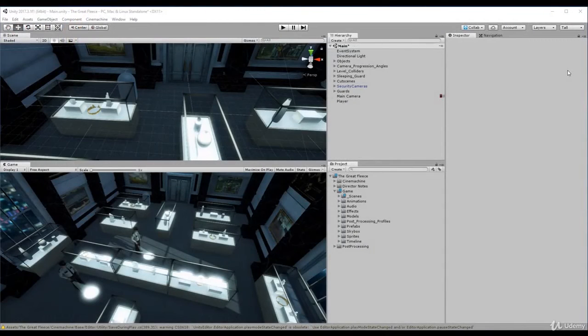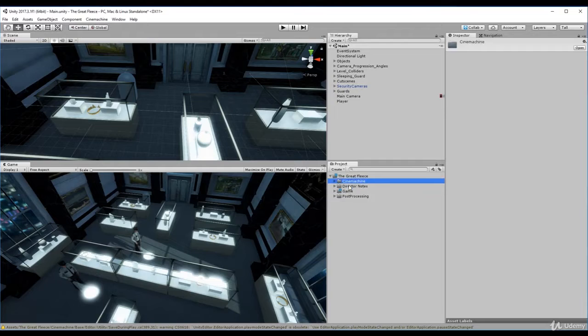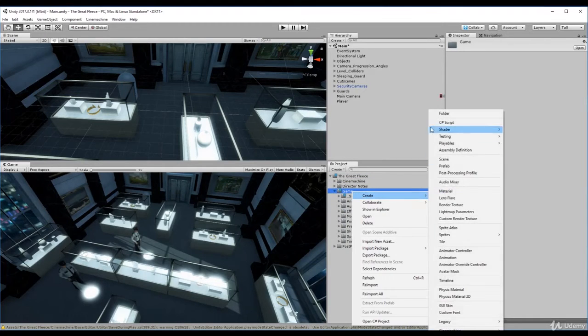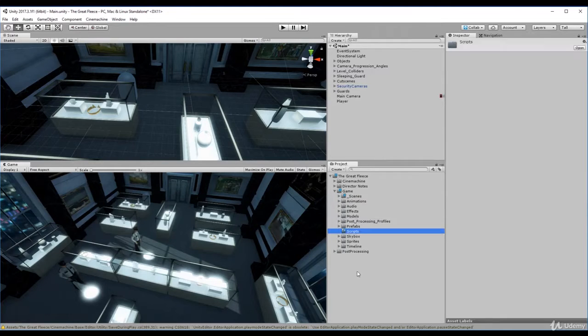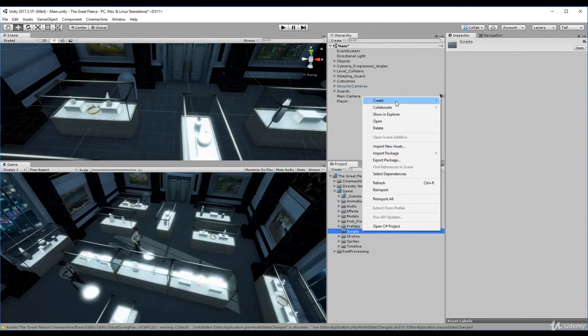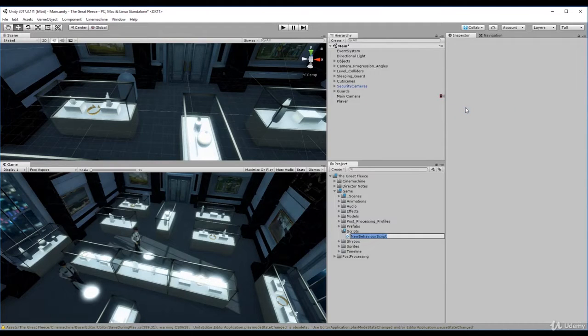In this video, we are going to create the point and click functionality. So the first thing that we want to do is create a scripts folder within our game environment. So open up your Great Fleece game, and let's create a new folder. Call this folder scripts. This is going to maintain and host all of the scripts for this game. Right click that folder and let's create a new C# script called player.